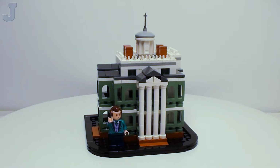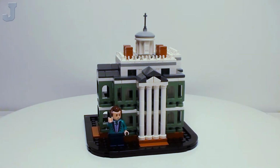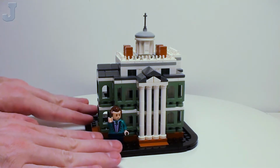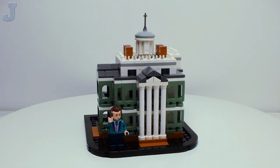Where do I begin with this one, guys and gals? Okay, let's start with the city drop value. Could you drop this in a Lego city? If you have a little mini golf course, or you are actually trying to replicate Disneyland, you can probably drop this in as a little micro build for your city. Other than that, obviously it's going to look a little bit out of place. You can take this off the base, or you can feather the terrain in around it. But you think with the minifigure we get a full-size build, and that's what I was hoping this was going to be, but sadly it's not.